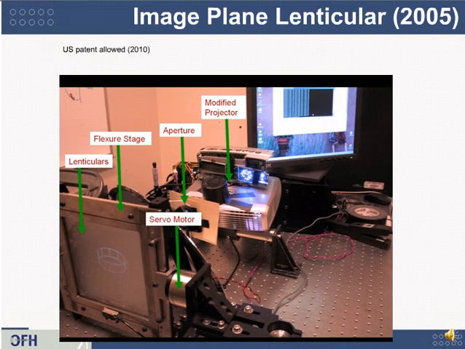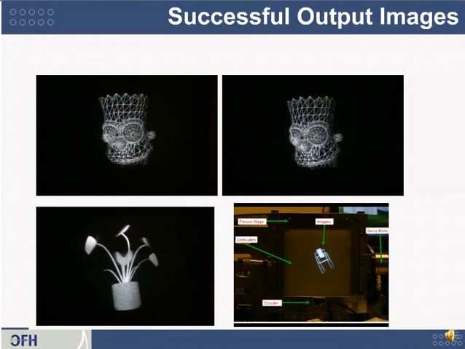This is a photograph of what it looked like when we built a prototype. It's just a projector from Dell, whose electronics we had modified to drive the DMD very rapidly. It would illuminate these 2 lenticulars, one of which would vibrate using a large flexure stage. But of course this could all be shrunk down in size. In our opinion, the imagery looked really great. It was one of the first times that it caused me to involuntarily reach out and grab a 3D image, even though I knew it was just an illusion. And so here you can see some cartoon characters and a flower pot.